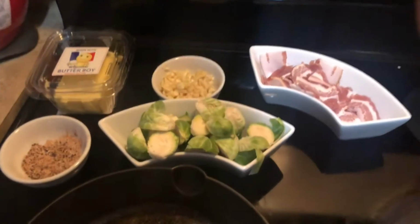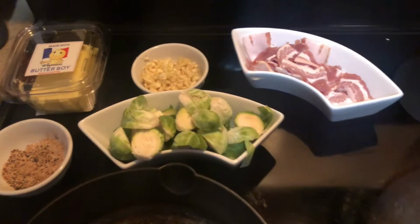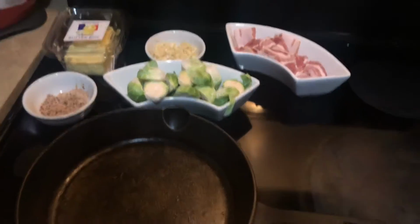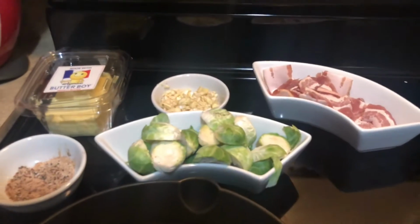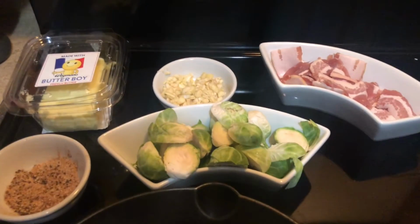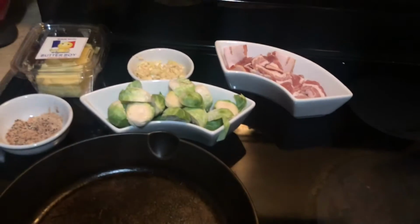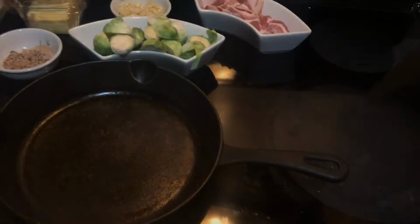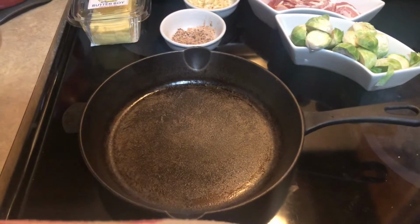So what I'm going to do is put them in my cast iron and toast them a little bit before I put them in the oven. So I have my garlic, my Butter Boy, my 7 herbs and spices, and my bacon. Alright, so here we go into the pot.